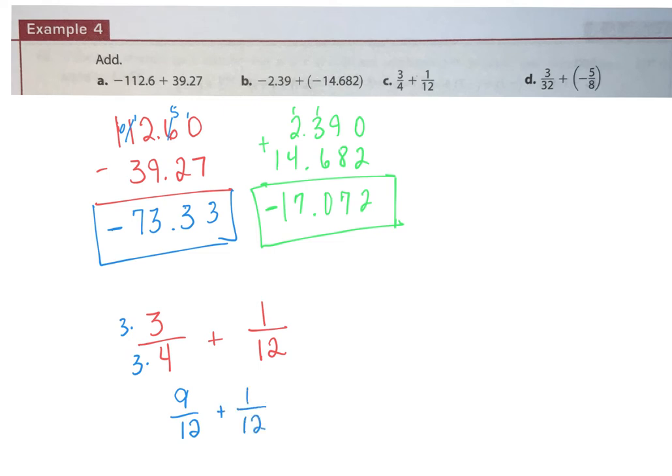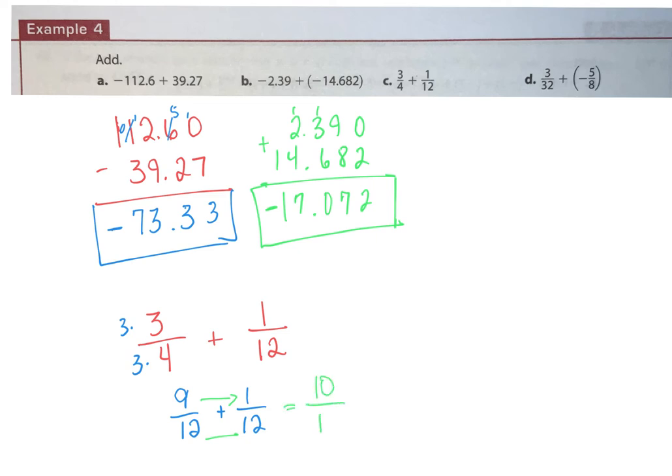Now, remember we're doing not just adding fractions, same sign or different sign here? Same. So I add, right. So remember with fractions, you just add straight across on the numerator. You don't touch the denominator, all right? Because the denominator you already found out is the same. So you're not going to make it 24. That doesn't make sense. You have 9/12 of something and 1/12 of something. You have 10/12 of something.